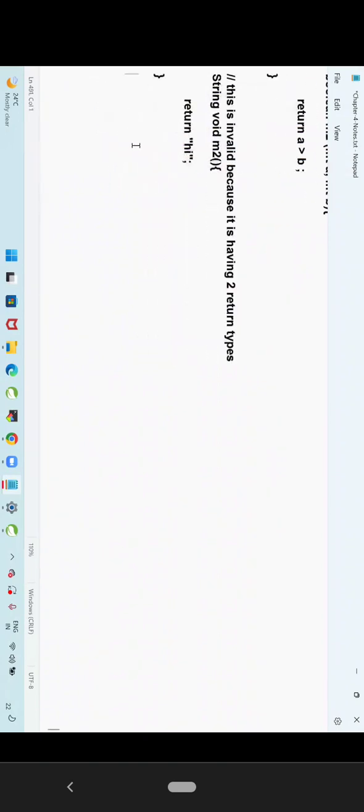Now, when the method is having a return type, suppose for example, boolean yum3. Now, is this method valid or invalid?